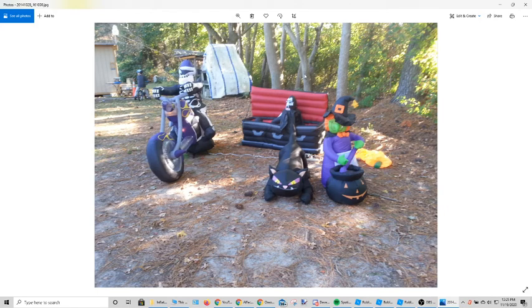But he's starting to have a little bit of trouble. I think the sun has made him faded. But here's the cat. Looks great as usual. That was his second or third year. I think that's his second year. I think I got the coffin before the cap. If I remember correctly, I don't remember. No, I got the cap before the coffin, a little bit before. Yeah, so that's them. The witch doesn't work anymore because all of a sudden there was one cord on the inside that went weird.